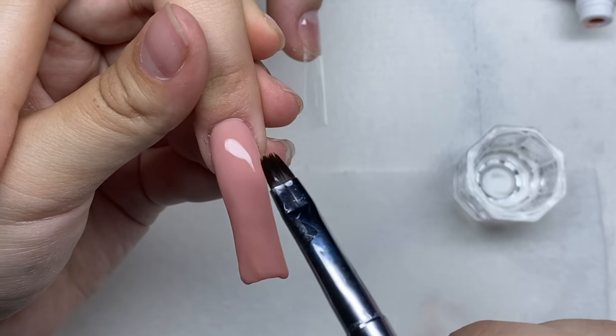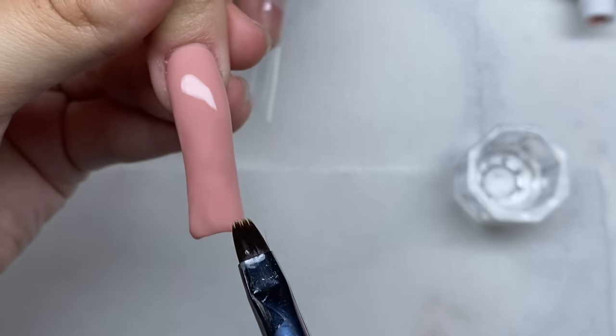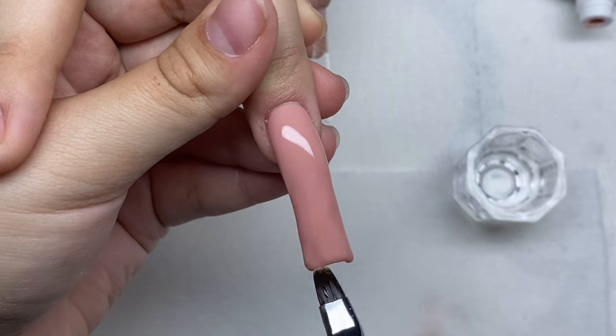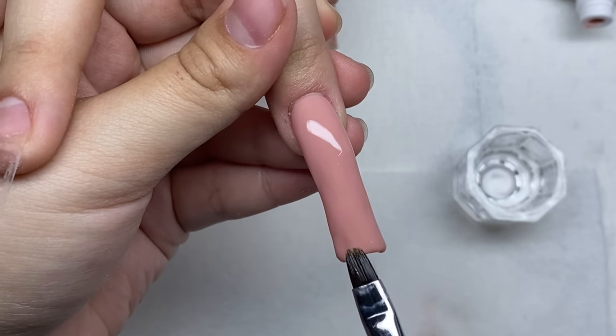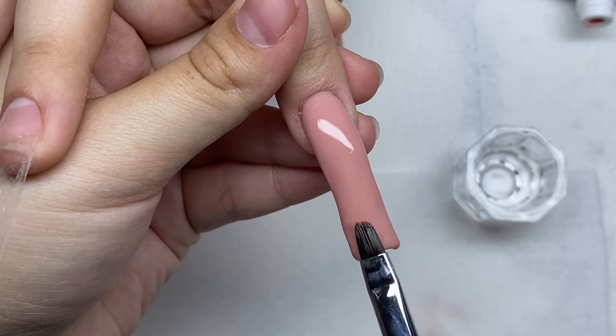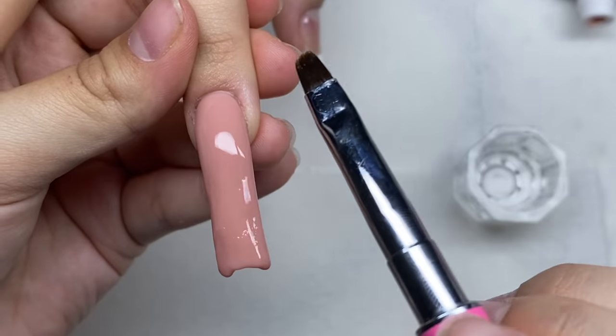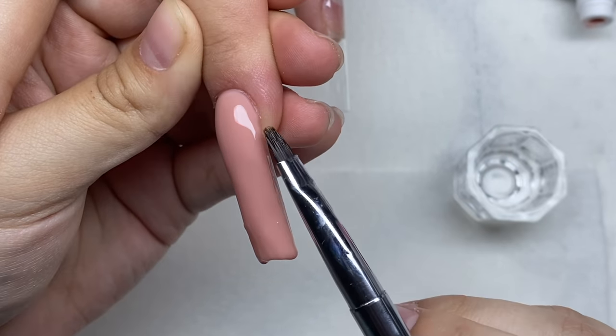Okay, so as you can see, this area is smooth, but the tip of our nail is not so smooth. So what we're going to do is drag it down, but we're not really dragging down the poly gel. We're just patting it out and smoothing it out. We want to be light and gentle because if we put too much pressure, it's just going to drag all the poly gel down and we don't want that.